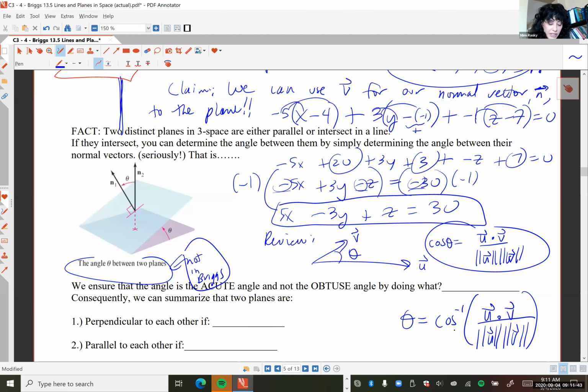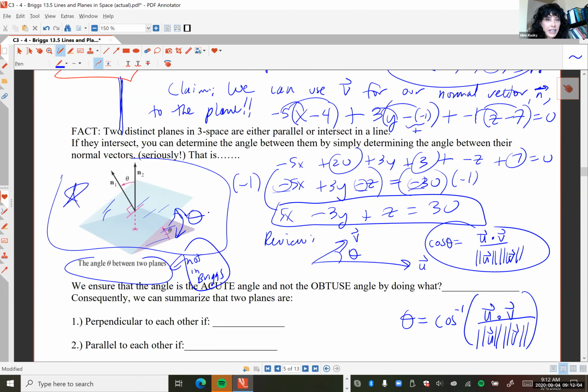Well, how does that help us get the theta, the angle between two planes in space? So here's a picture for you. I hope you can see that the light blue here is a plane, and this pink one down here is a plane, and this angle here is the angle between them. How do you get that angle?